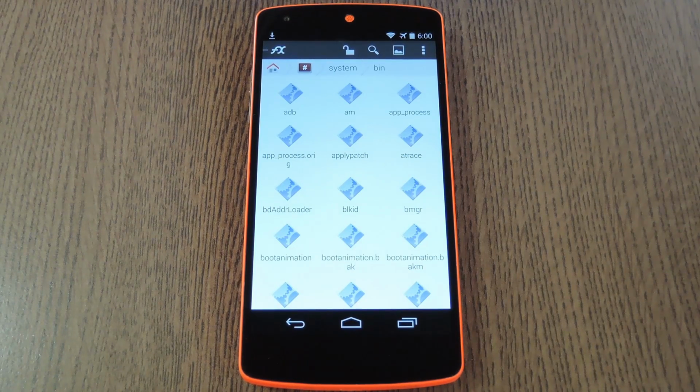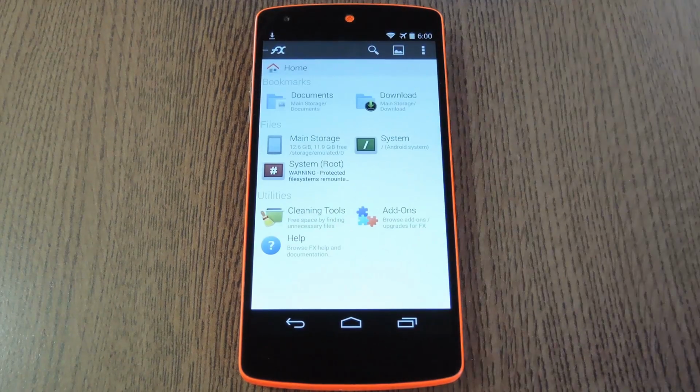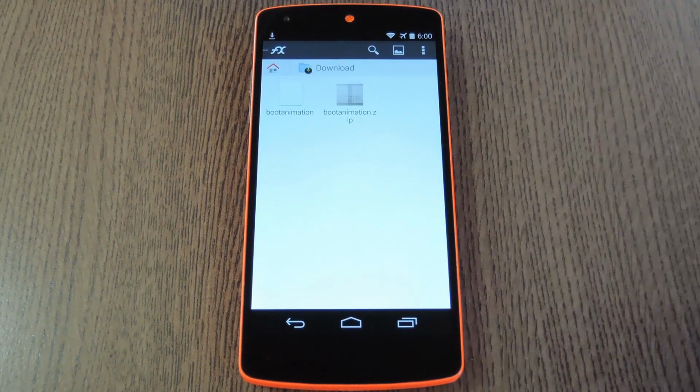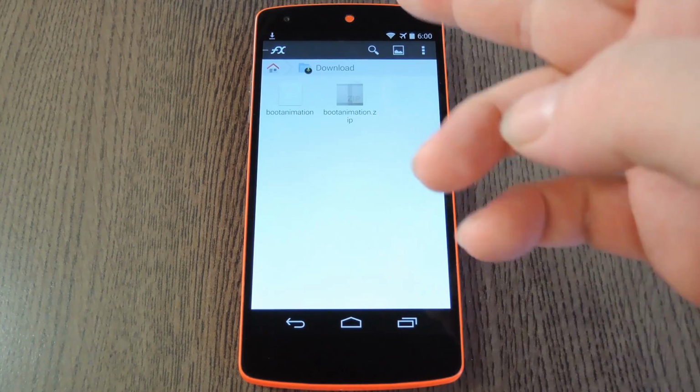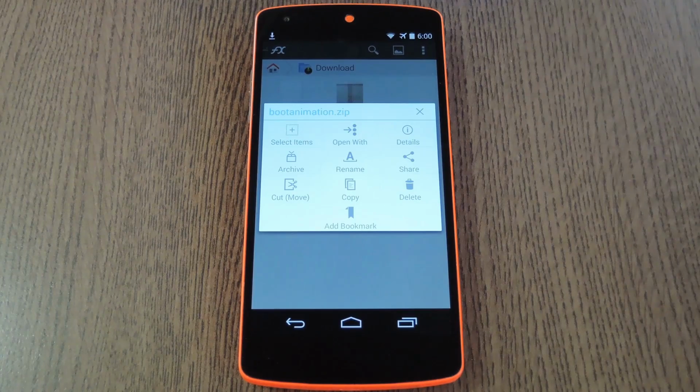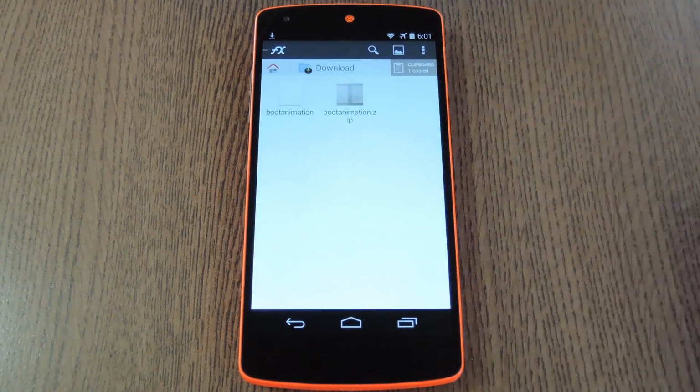DevilX and the guys over on XDA already have a few compatible boot animations that you can choose from, and I've got them all linked out of the full tutorial. So pick the one that you like, go ahead and download it, then open up your file browser again and head back to the download folder. These files should all be named specifically bootanimation.zip, because that's the only name that the system will be looking for. But again, just long press the file, then select Copy.